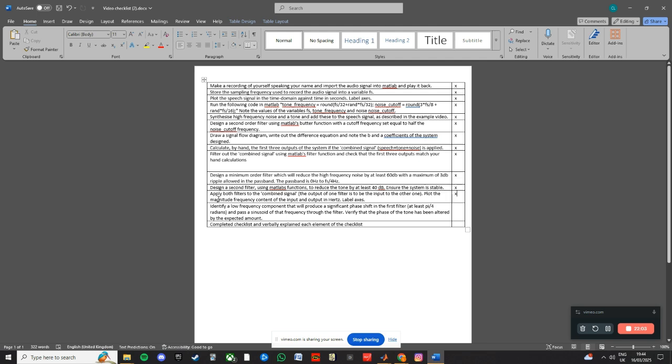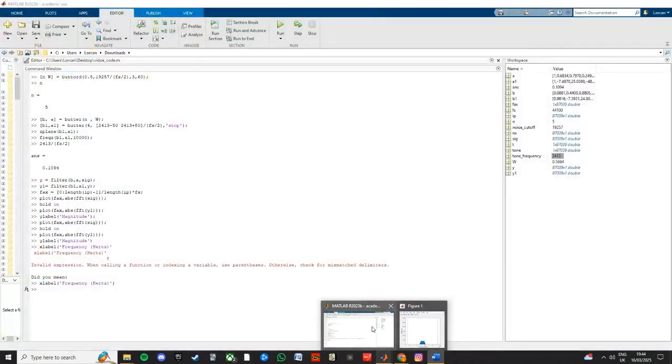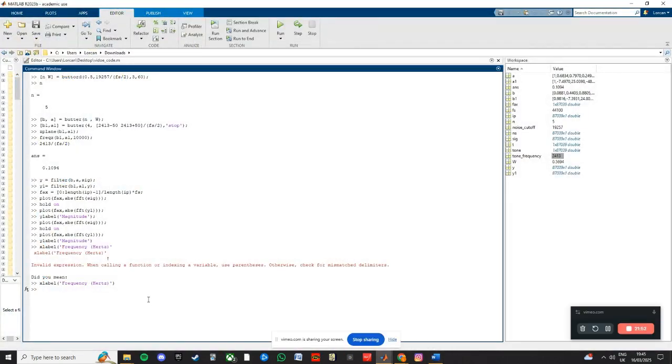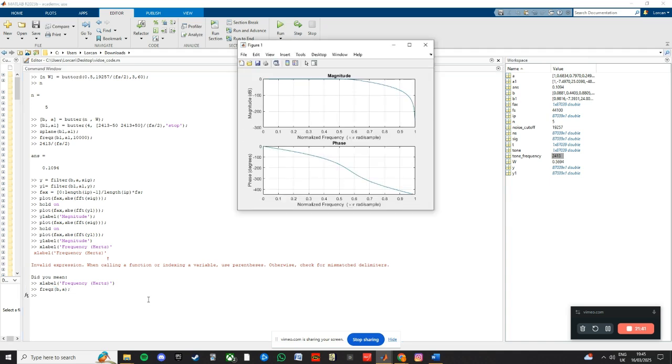And so we did the filtering, and now we're going to apply a phase shift of pi over 4. So we're just going to do a 45-degree phase shift. To do this, we will just find the frequency that this is applied to. Because in our normalized frequency, we'll have to get it in actual hertz.